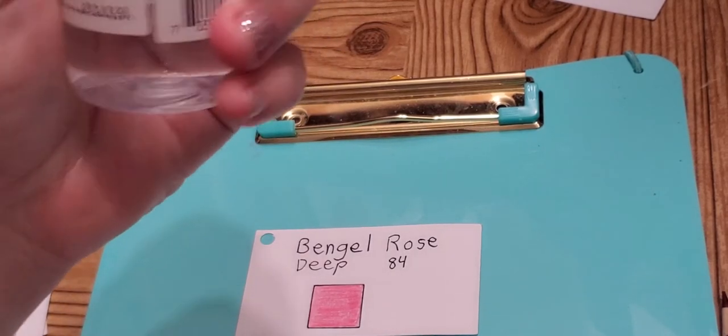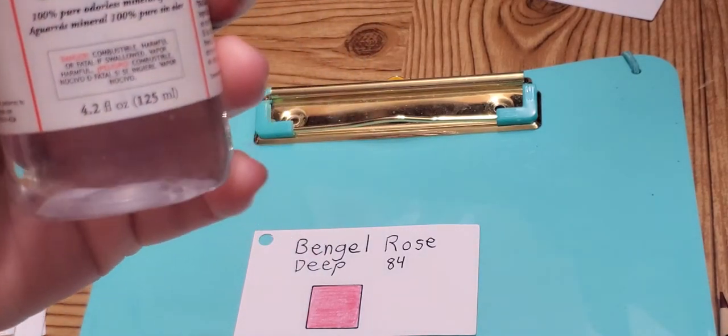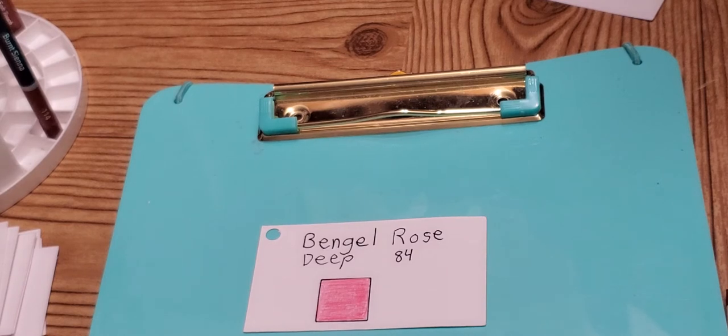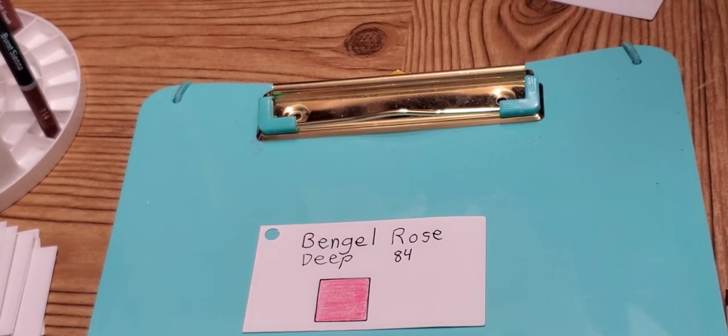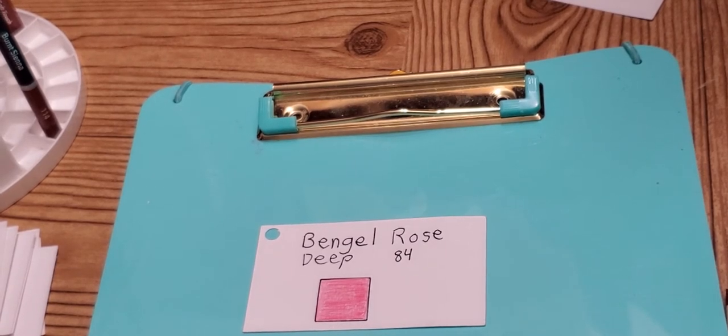This is called Gamsol. It's like an odorless mineral spirits, and I have lung issues and sensitivities, and it doesn't bother me. So if you have those issues, I think as long as you're not sticking it in your nose and sniffing it, you should be fine. And one other thing too, make sure you close the lid because that will cause the liquid to evaporate a little bit faster.